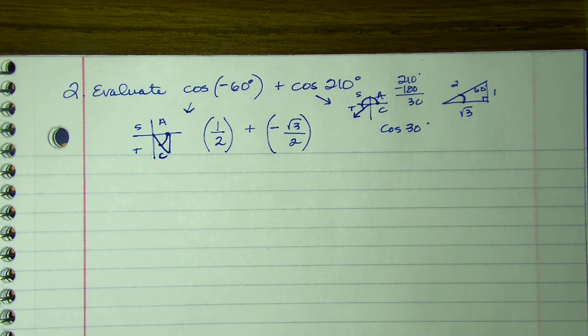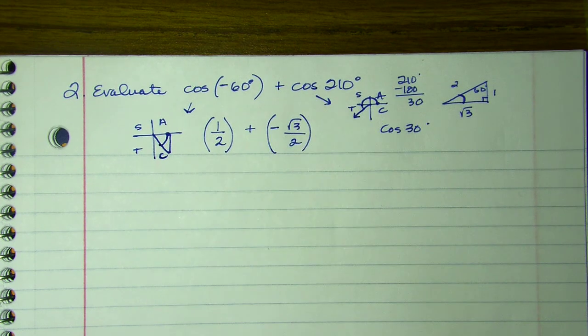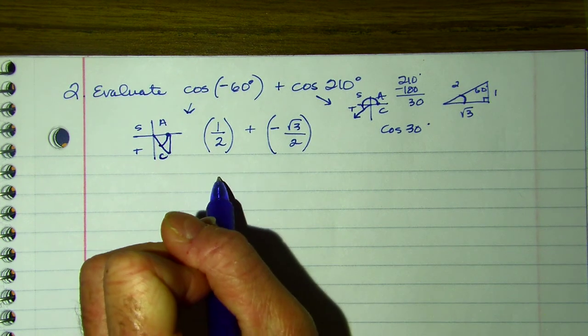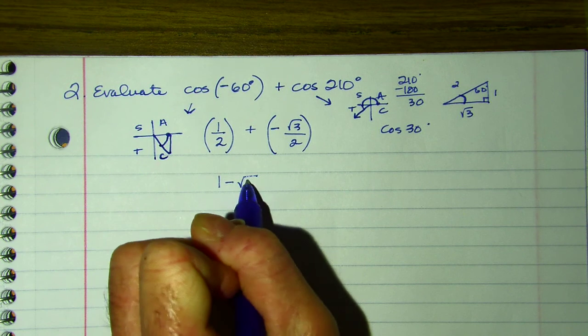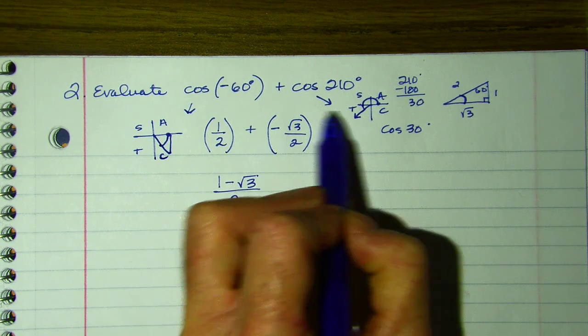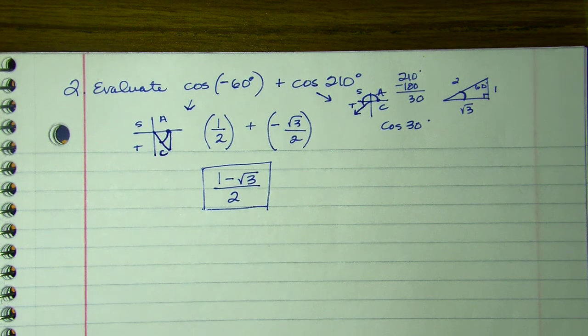Okay, so I hope you can see why I did the cosine of 30. I should not see 210. If I'm seeing that, then I know you're not watching my videos. Okay, so I'm looking for the reference angle here, and 210 minus 180 would be 30 degrees. So if you'll notice here, I have a common denominator already. So 1 minus root 3 over 2. And the reason it's minus is because it's a negative because I'm in quadrant 3. So this would be my answer.